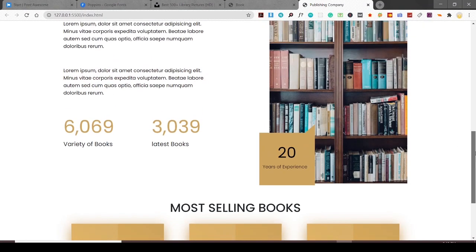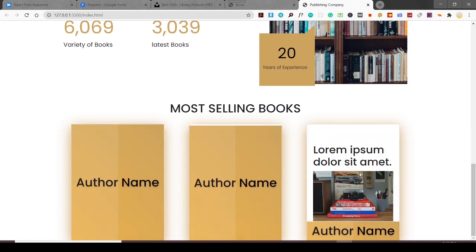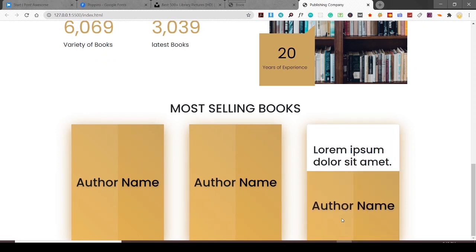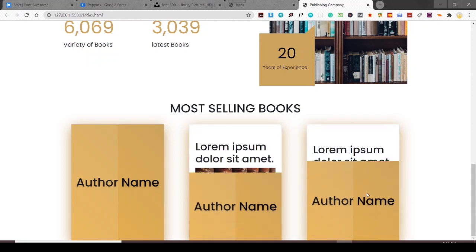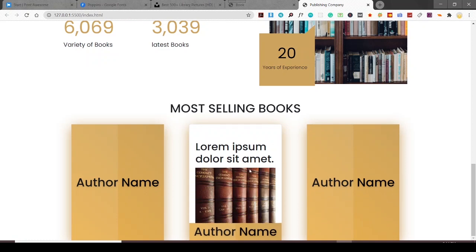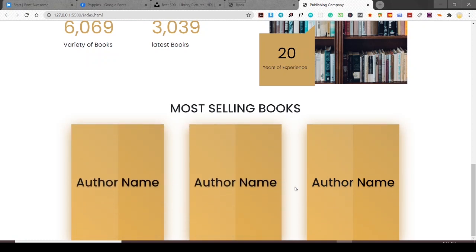Okay, so this is the most selling section. When I hover over it, author name, it goes down, and the image, the book cover and the book title appear here. So if you want to keep the book cover here, you can. I like to go with this style.